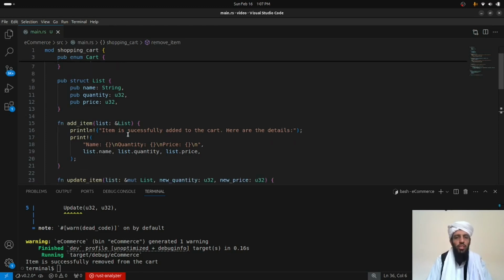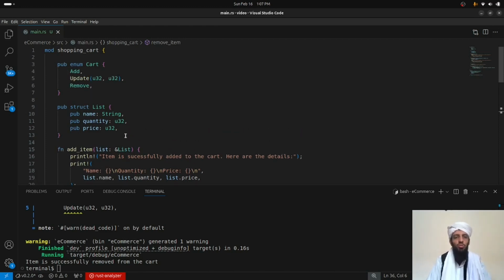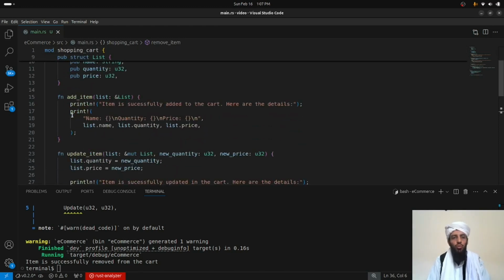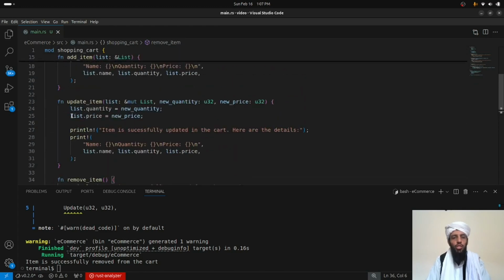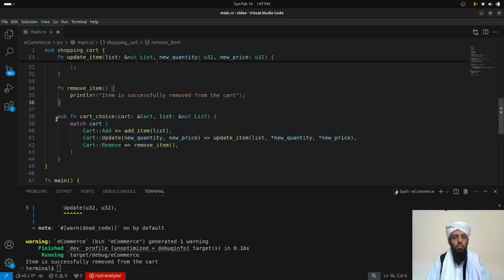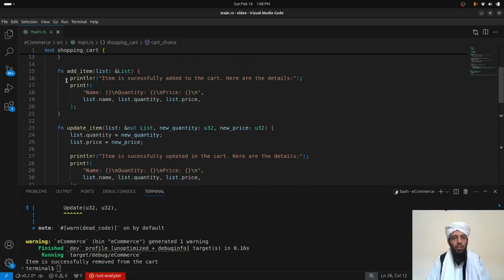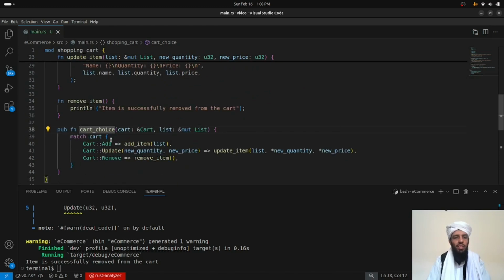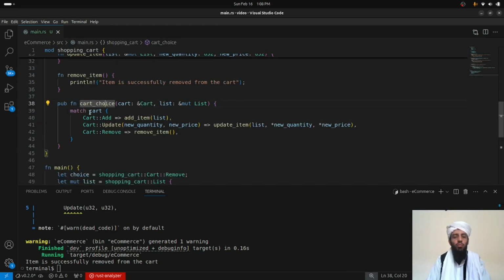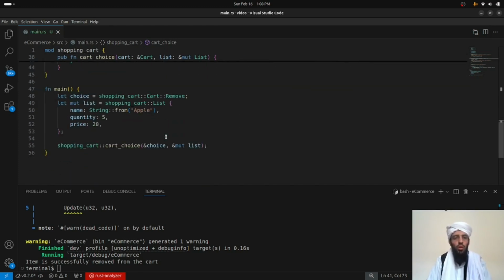This is just a simple application that I created, but from this application you understood some of the points, like how to add the module, how to make the struct and enum public and use them outside the function, and how to make the functions public and non-public also, because this one is the public that I have used here, and these are the functions that are not public because I'm only going to use them inside this module. So this is how you can work on the match pattern. That is, it basically takes the data as reference, but in order to dereference it, I have to put the stars here. These are some of the points that I wanted you to understand relevant to Rust, that how it will work.